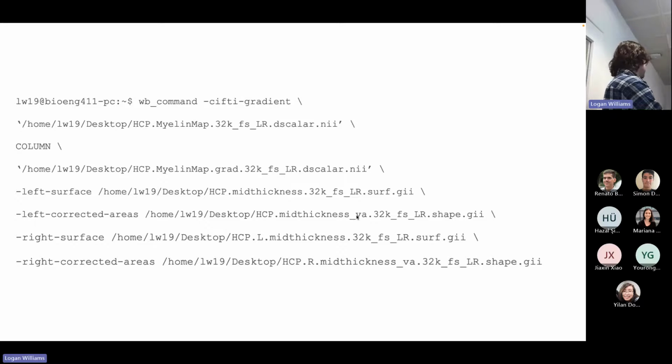Yeah, exactly. Why can't you calculate a gradient on the 32k? No, you can. I think it's just giving extra information about what the areas actually are. Why is it called corrected areas? Because if it tries to extract the areas from just that one, then it won't get any useful information.